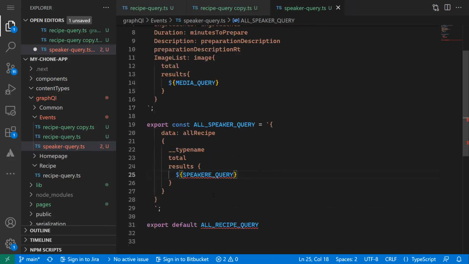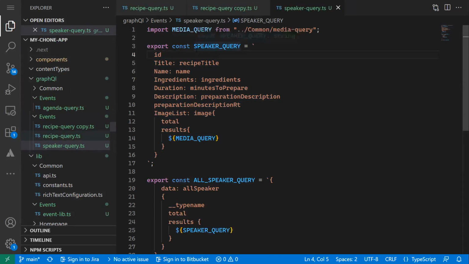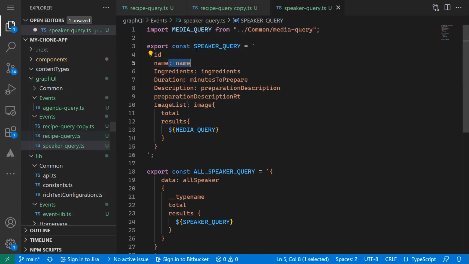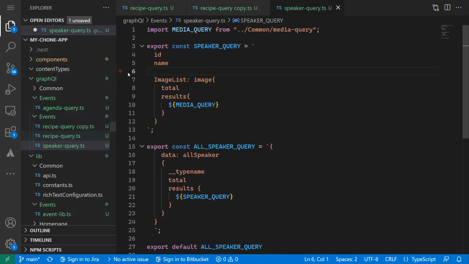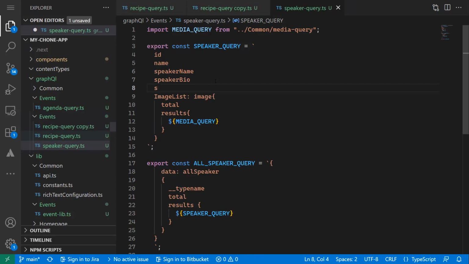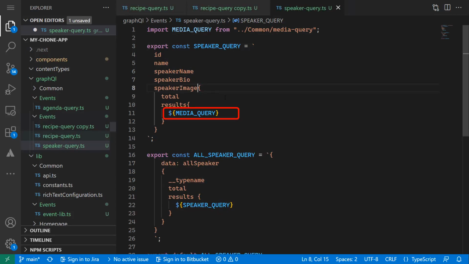Now I adjust the fields to the ones I expect from the content type, such as speaker name, speaker bio, and speaker image. I'm reusing the media query that is predefined in the starter kit. The media query contains all fields that a media item contains.